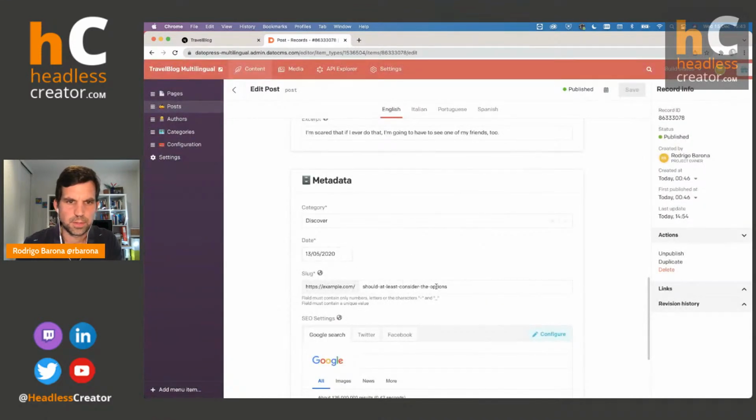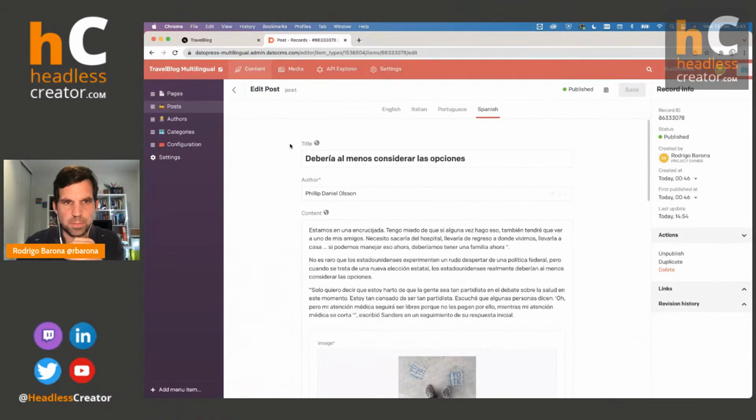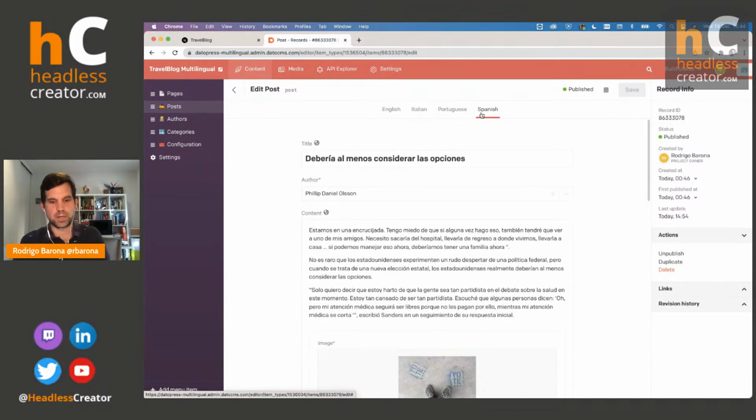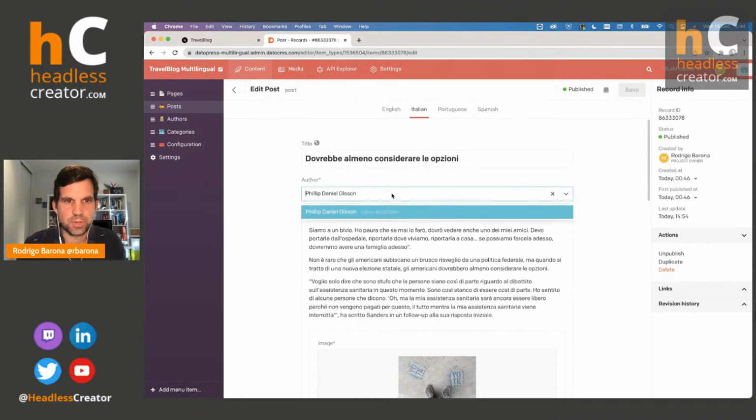And then a date and a slug. For SEO reasons, normally we make the slug multilingual too. Then Italian has their own slug, Portuguese, and Spanish. Okay. And basically, this is the main structure. For this example, we are assuming that this author makes all the translations. But if you want to say, I have a bunch of different authors, and every author is for every language, you can make this author multilingual too, and then choose in every language a specific author.